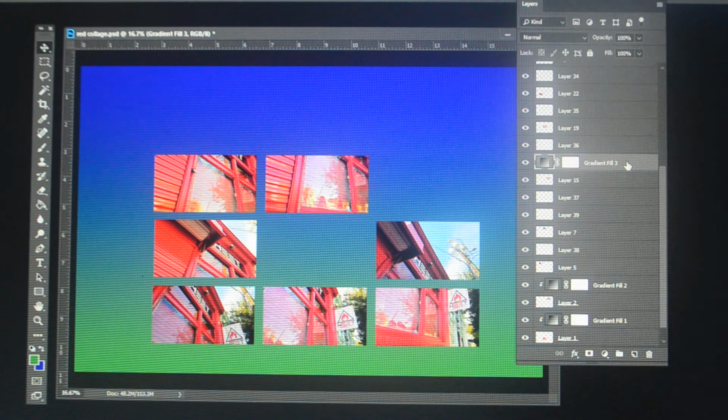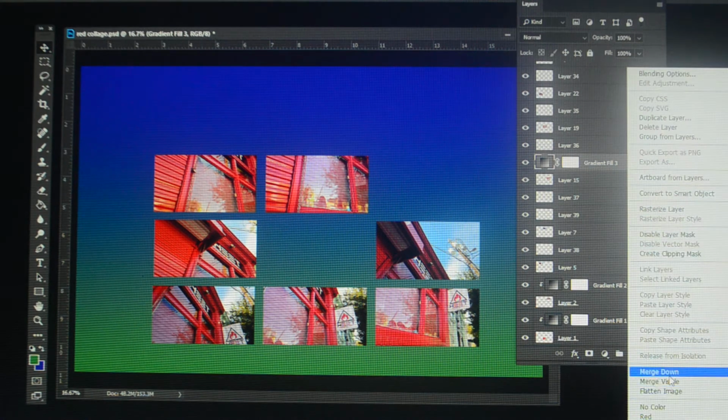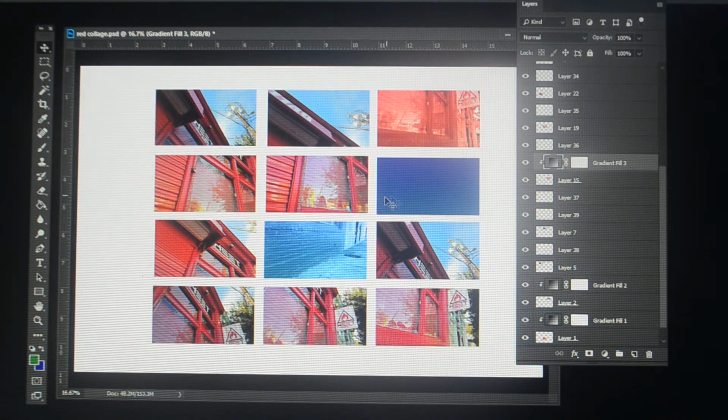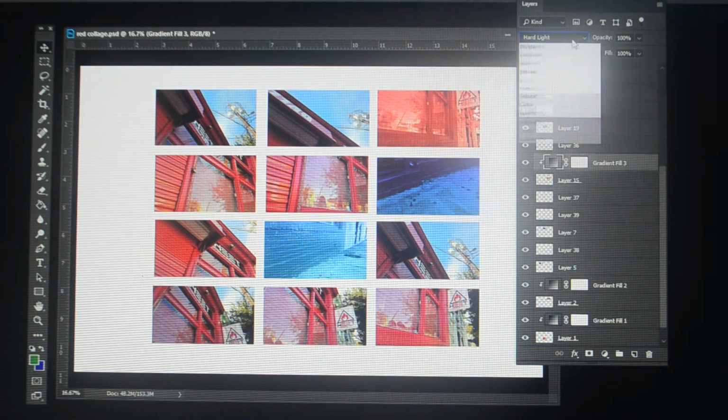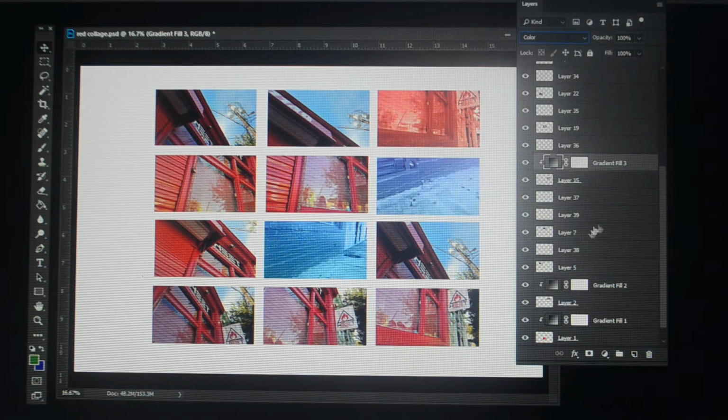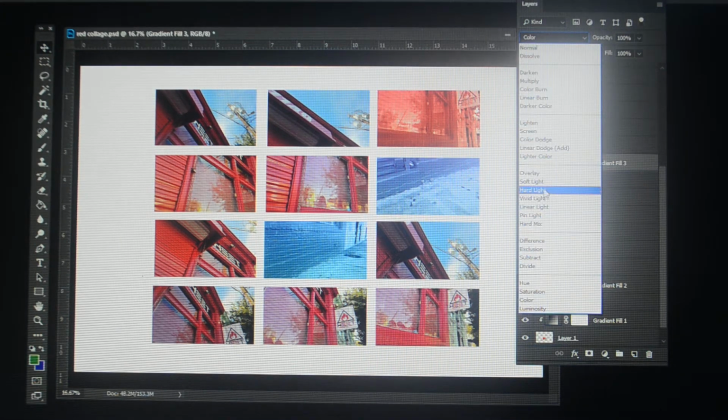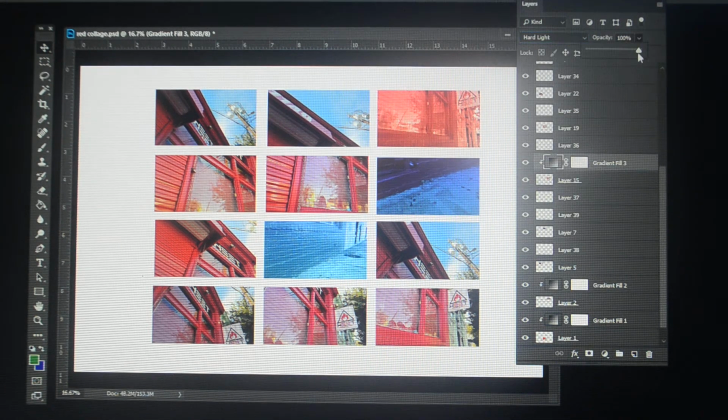And create clipping mask. And it has clipped it directly to the layer below it, and now it's not impacting any of these other layers. And make an adjustment. Kind of liked that hard light. Just bring down the opacity a little bit. There we go. Okay, and so by doing this for each individual layer, I can make adjustments to it.